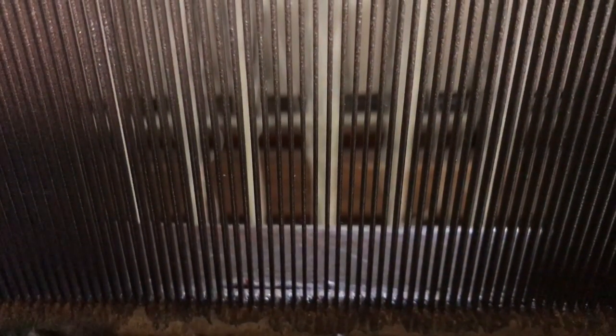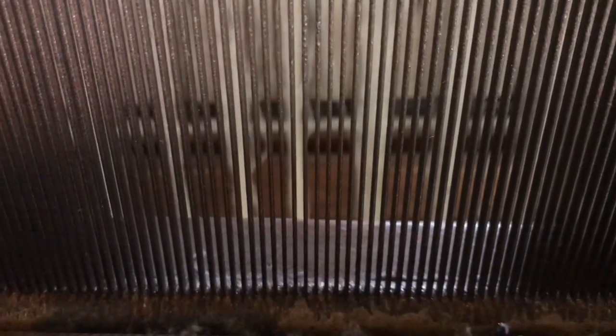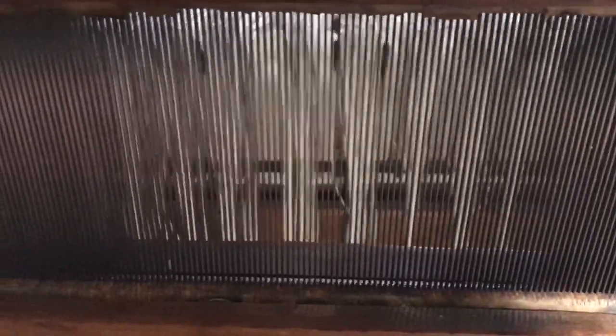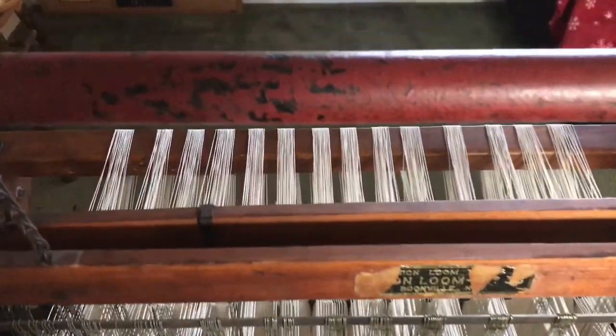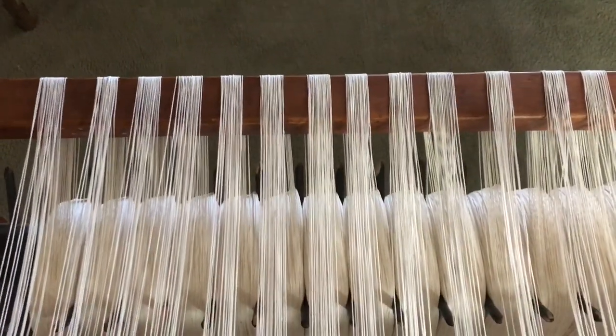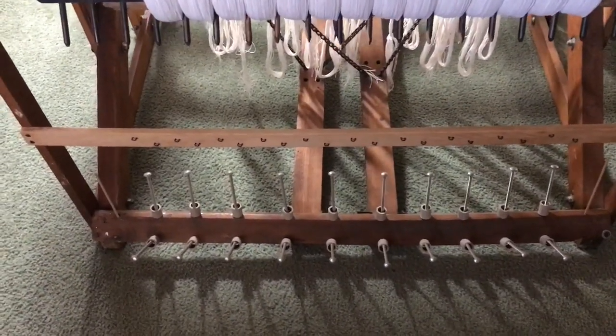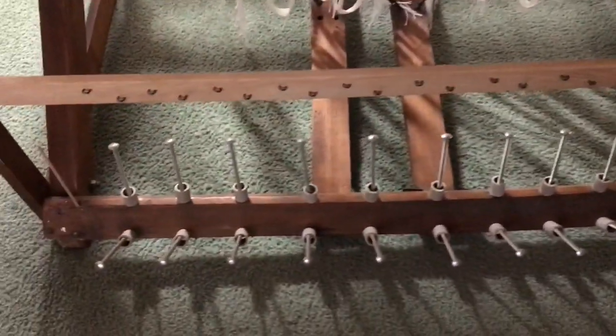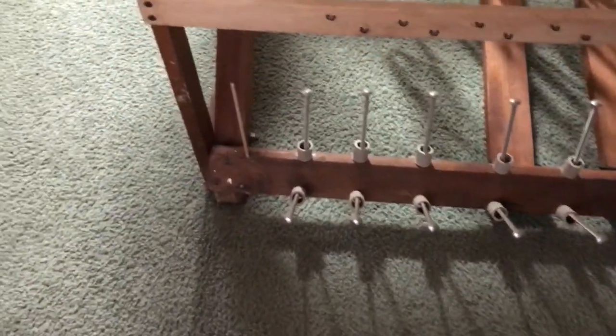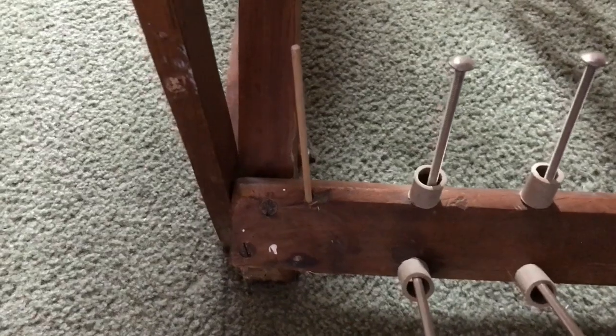Alright, here's a close-up of the reed. This is a 12 dent reed, which means there's 12 spaces per inch. Okay, here's where some hideous math comes in. I know that each section of my warp beam equals 2 inches of width in weaving. My spool rack was meant to hold 24 cones. You can see the 2 on each end are just broken off, and basically there's just nothing left there.